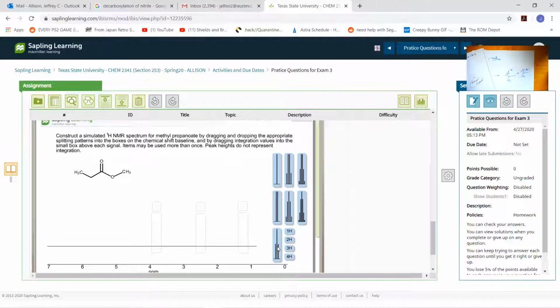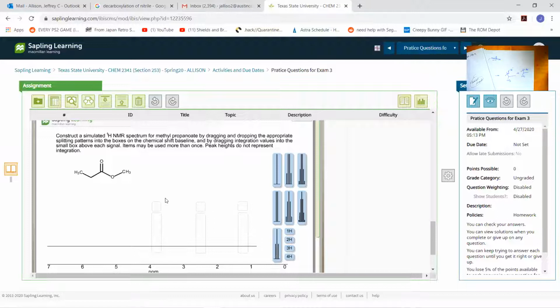The major things that you need to understand for this exam are the number of signals, the splitting, and the location of those signals with the integration. The key things that we talked about in the presentation that I did. The PowerPoint goes into a lot more detail than what I did on that discussion, but I was giving you guys more of the major points you should focus on. You're going to get into NMR a lot more in the laboratory next semester. So if you're feeling a little bit shaky on it, that's okay. You just really need to know the fundamentals.